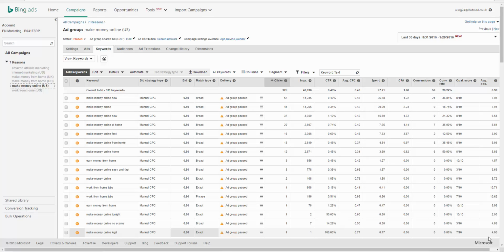So I'm going to show you, as you can see in front of you, this is one of the campaigns I'm going to show you, but I'm also going to be showing you the pages that I use, because when it comes to Bing ads, it's very, very important for you to be doing things slightly different. Bing is completely different to a lot of the other networks and traffic methods out there.